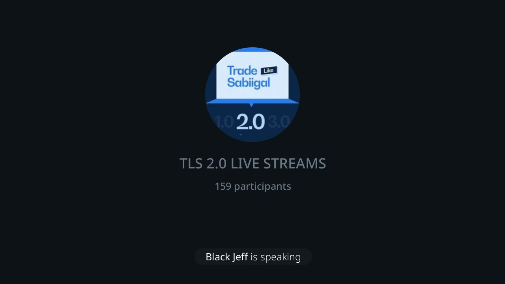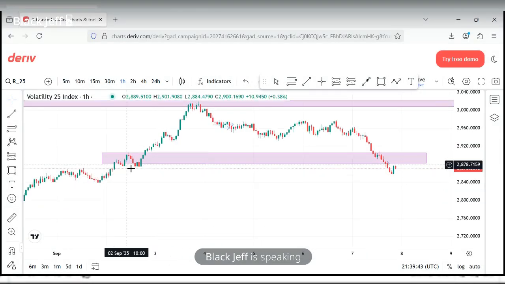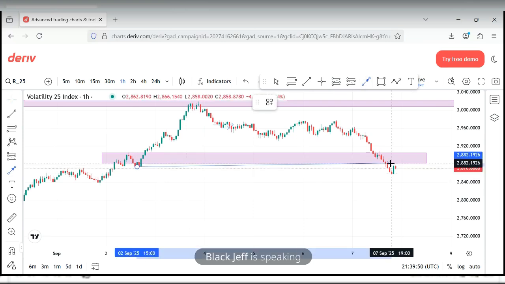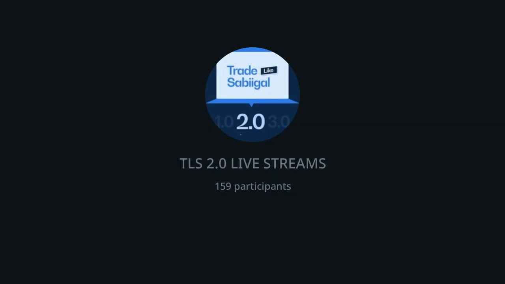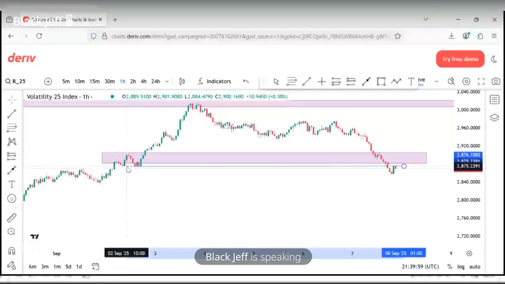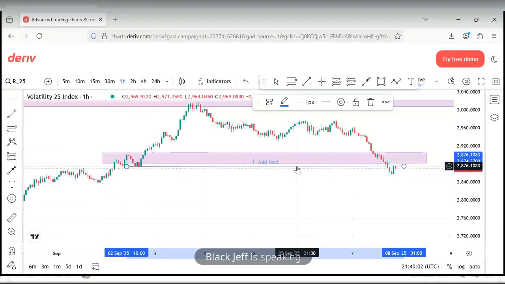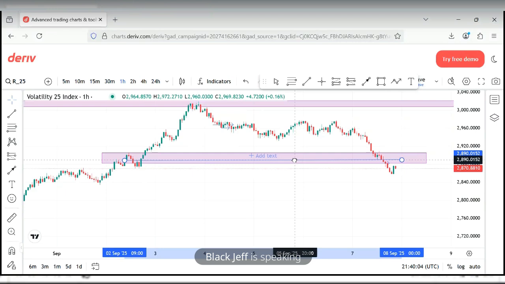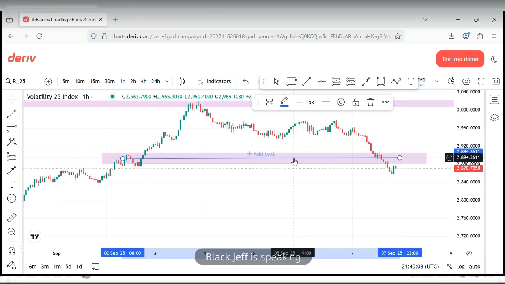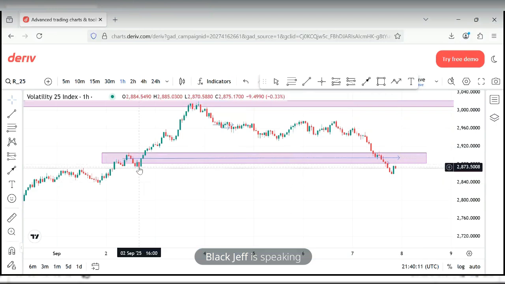Are you seeing that on H1, around that same zone, there's a key level on it? If you mark the bottom of it, around the same zone there's a key level. Let me take this one up. This is the upper point of this red and green candle, and this is the lowest point of it.